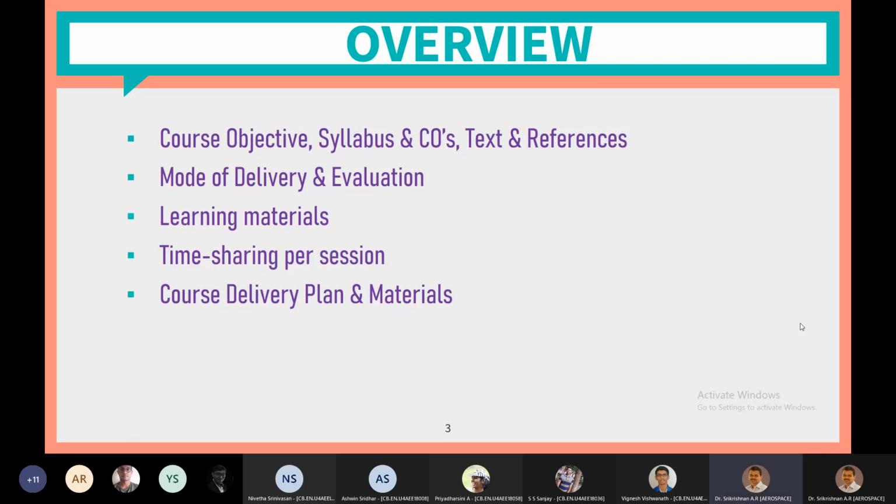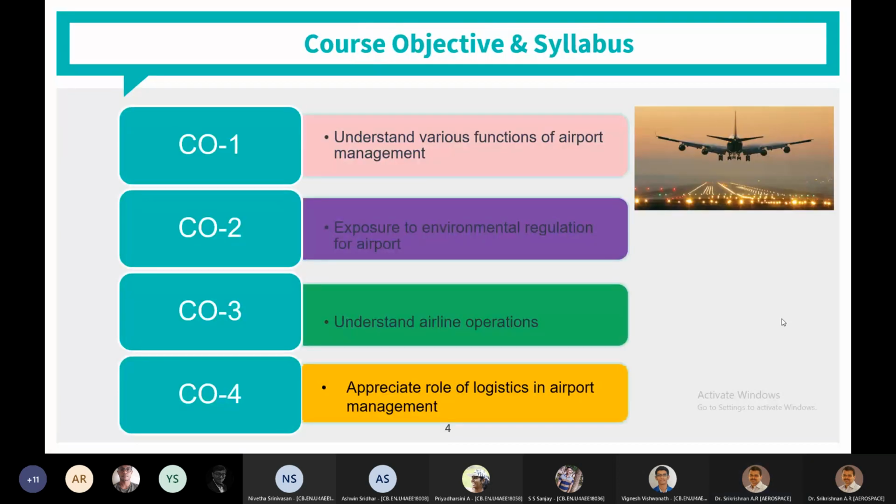What we will look at in this particular session is we'll just go by the usual laundry list of the courses, the course objectives, the syllabus, etc. The mode of delivery, any evaluation. In fact, I just added it as a placeholder here, but I'll probably get back to you on that later. Then the textbook, and then how we hopefully will split the time per session, etc. So I'll just go by each of them. The course objectives. The first thing, this particular subject has, as per the syllabus, 4 course objectives listed.